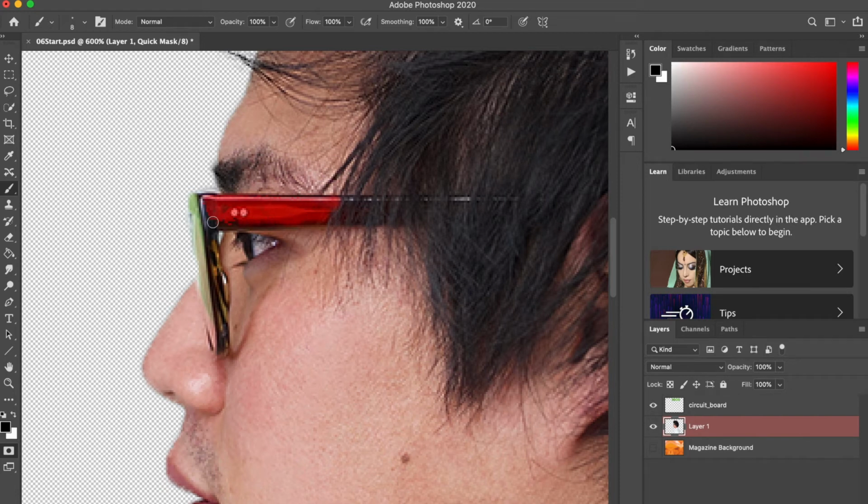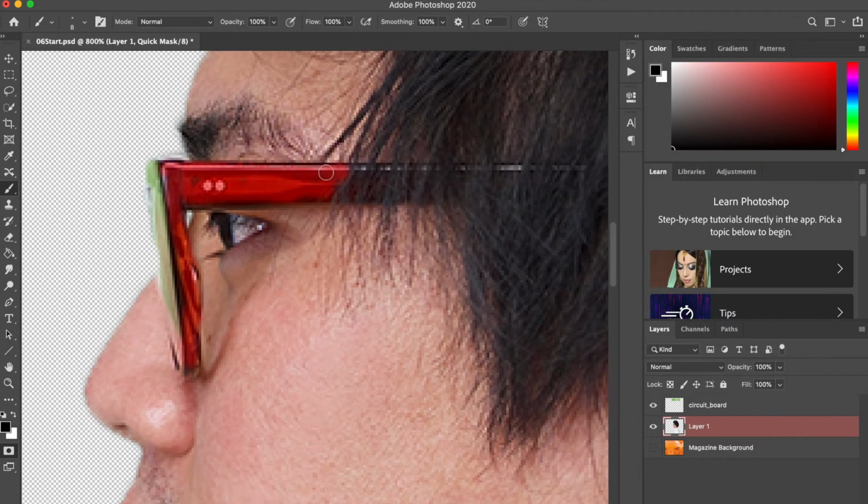So I'm going to paint over top of the glasses, the whole frame of the glasses. Now I'm even going to zoom in closer, and I'm going to use a smaller brush, and I'm going to even get in between these pieces of hair. My brush is really small, it's on 4 pixels, and this will be very forgiving for the most part. I'm just going in between, trying to get all of it.